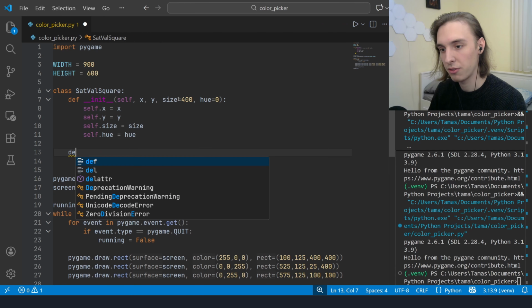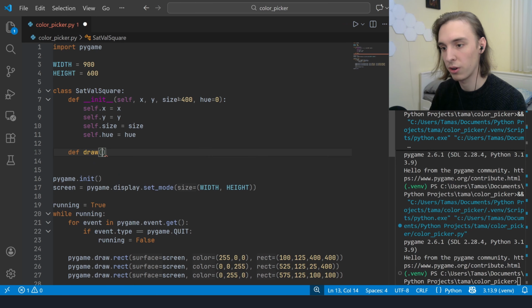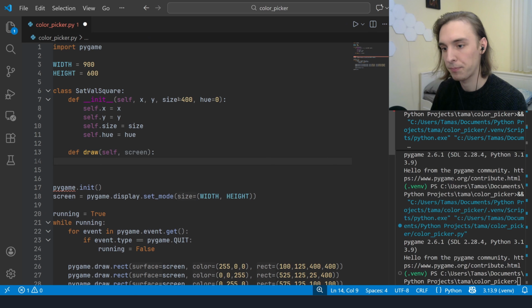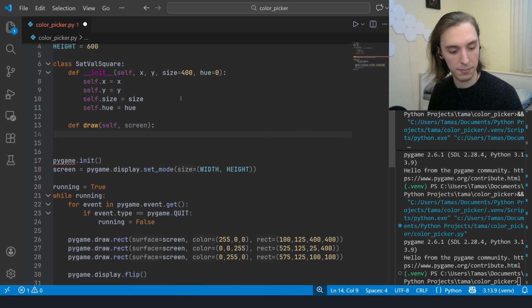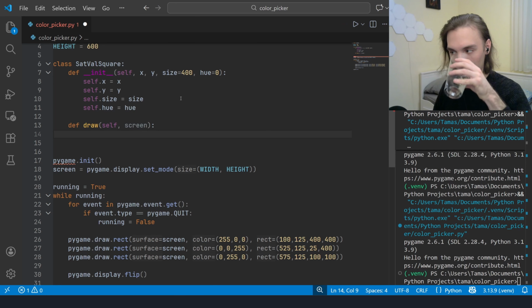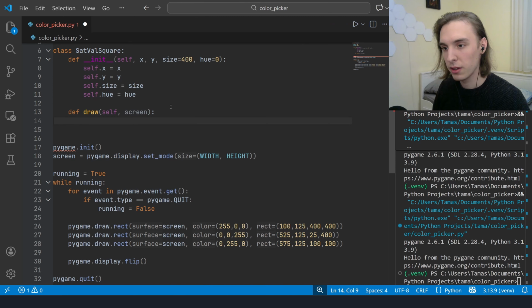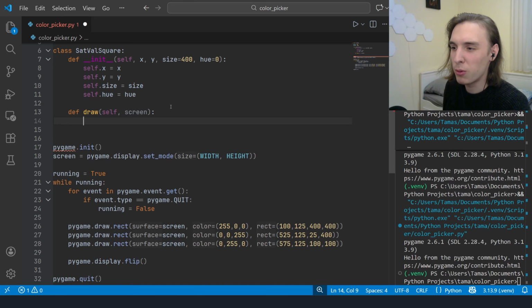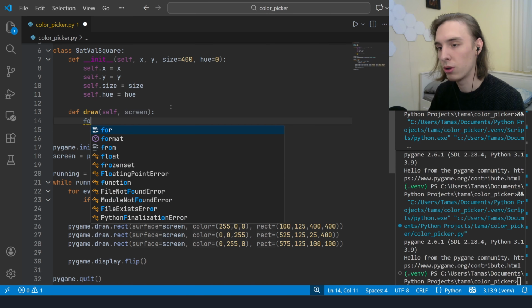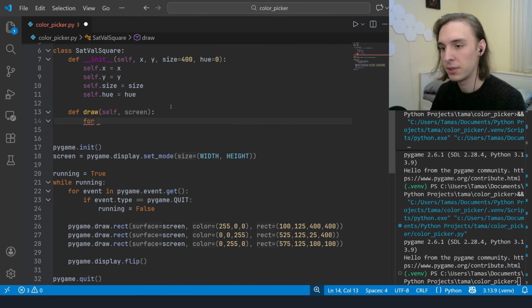Then let's have a draw function so it can draw itself onto the screen. So basically what we want to do is go through all of the pixels.